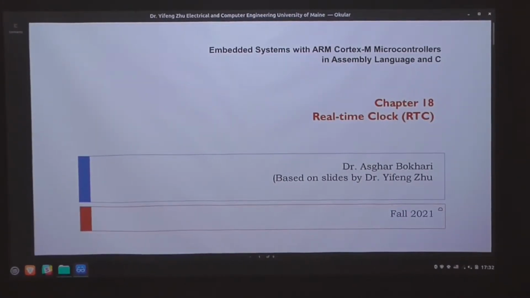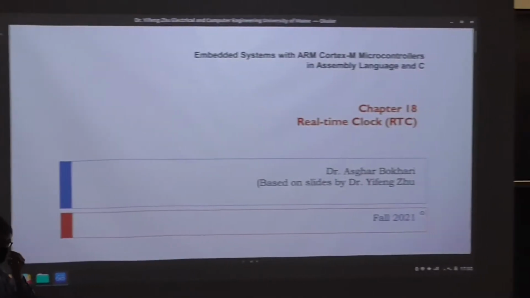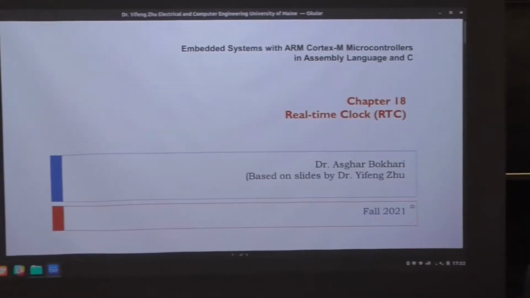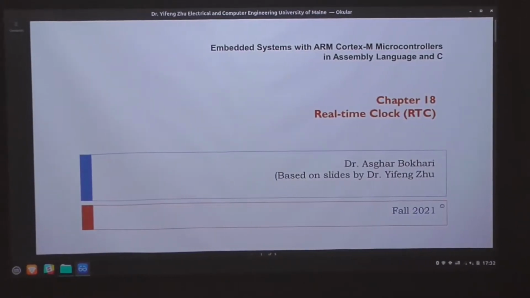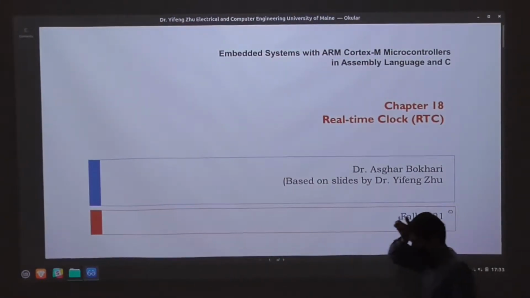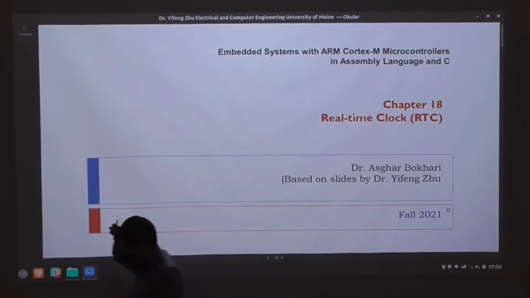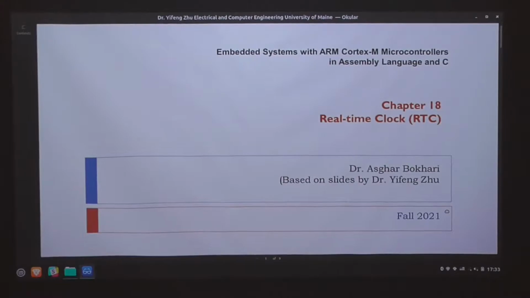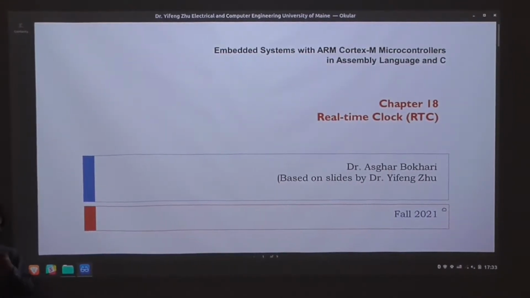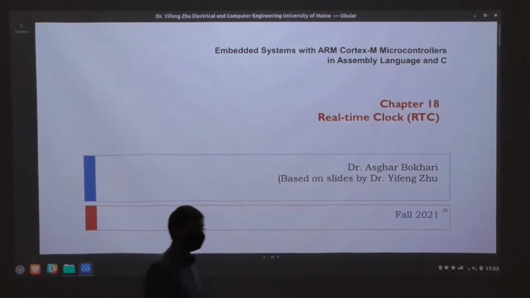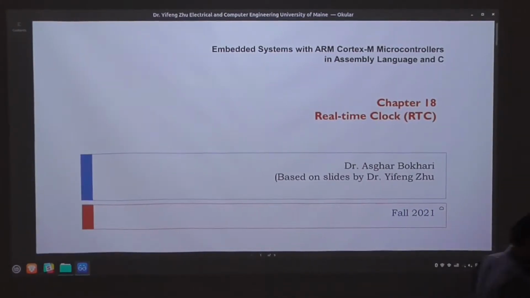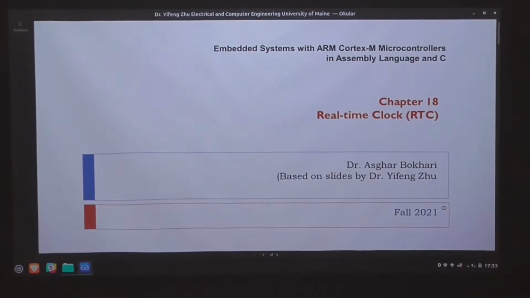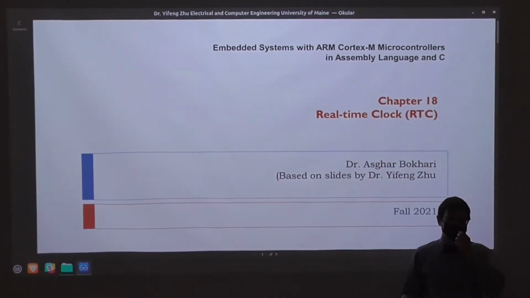So, might as well get started then. Continuing our series of things that it would be useful to know for labs, we're going to talk about real-time clocks today. Last time in class, of course, we finished off the material on the I2C communication protocol. We got a little bit into shift registers, which are a generally useful thing to know about.